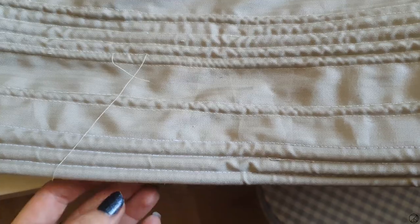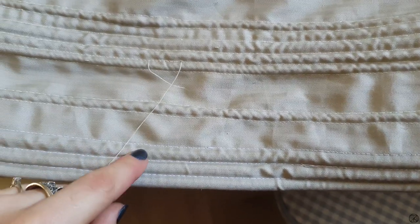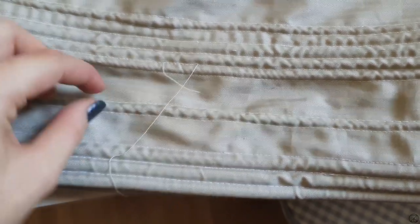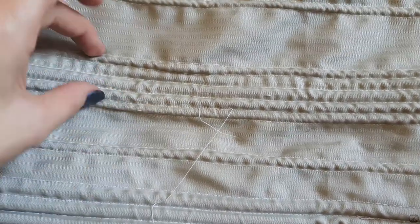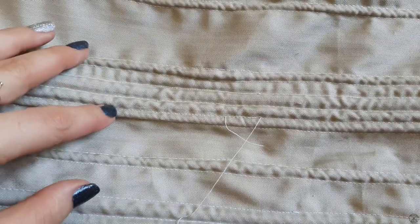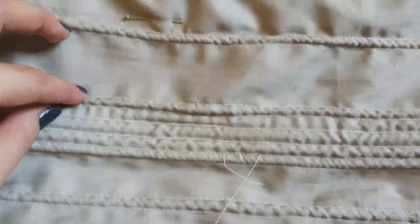Day 2 of working on the corded petticoat, and things are looking quite good actually. I worked last night till like 7 o'clock, and I got quite far. So this is what I already had done on Day Zero. These three, this one and this first one of the second portion. So yesterday I managed to do these parts.